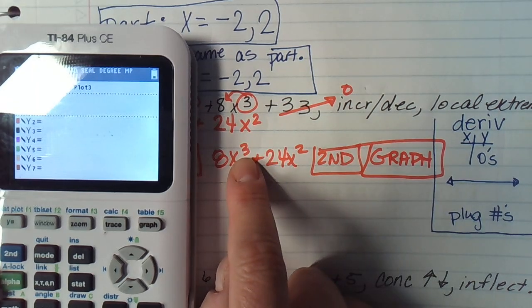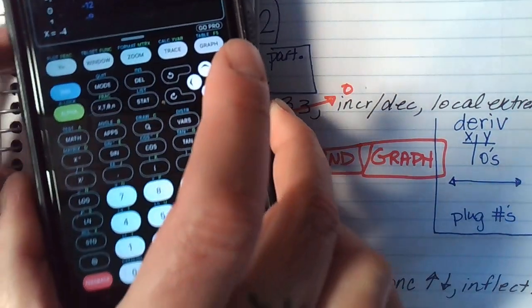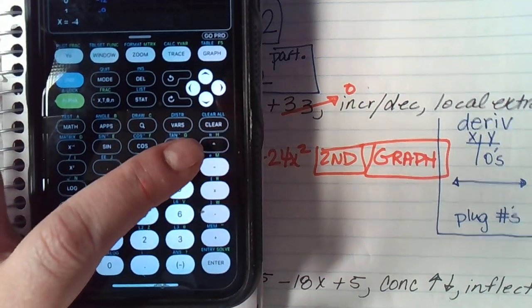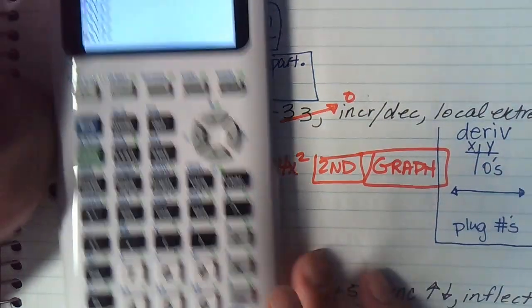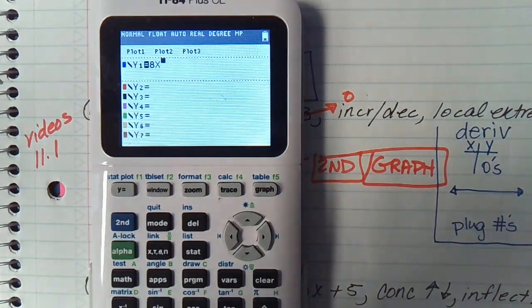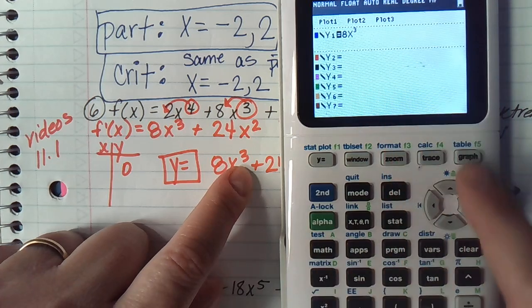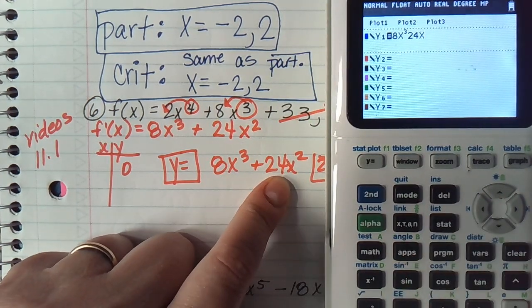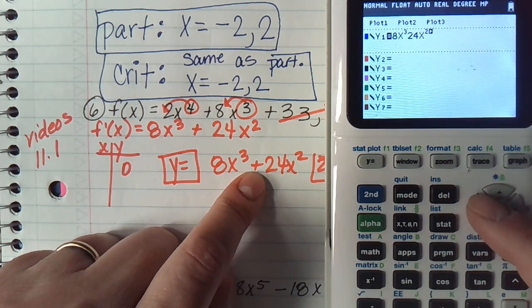To get that 3 in the air, you're going to use this caret button above the divide. Even on the phone, there's the divide, and above it is a little caret. That's what you would use. It means raise the roof and put an exponent up there. So I got 8x. Then I press the caret, raise the roof, okay? And now it's 3. But then I have to get back down, so press the down arrow, and 24x squared. Oh, I forgot a plus sign.